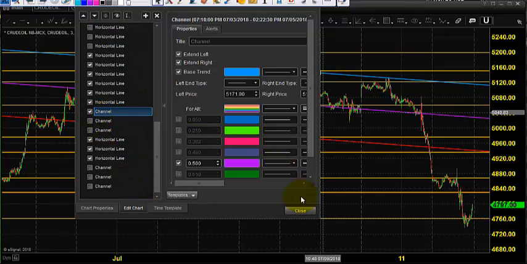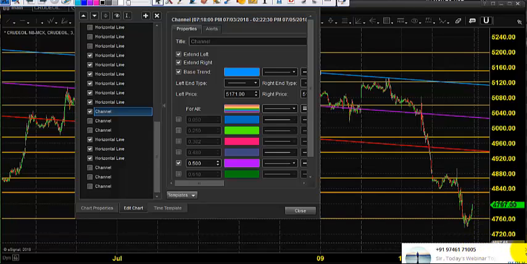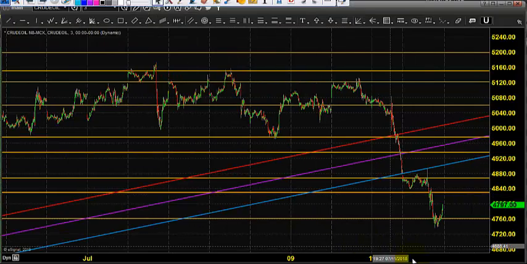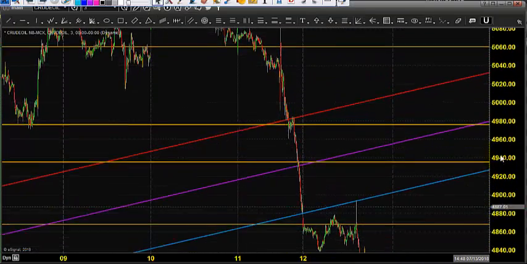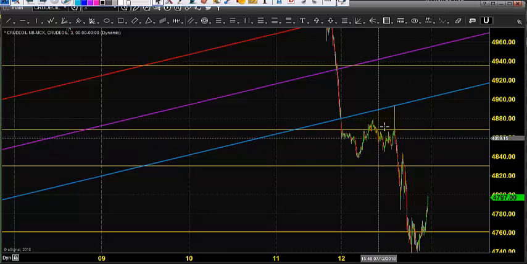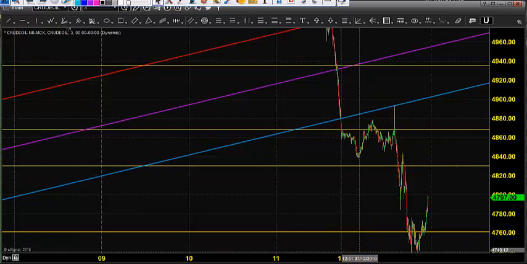So this is the first trend channel, and you could see that yesterday the entire price action happened in this zone, but the trend channel is nowhere near that. The first trend channel is of no use. The second trend channel: the price was trading below this blue line, and slowly and steadily it went and tested this blue line, and it acted as a resistance to push the price down.